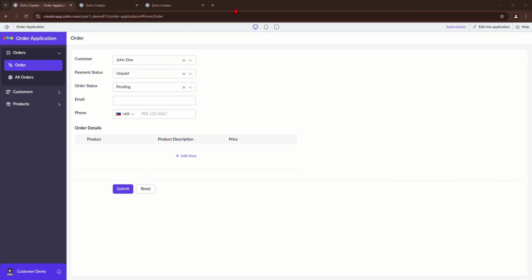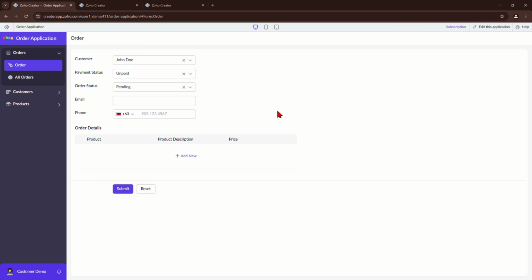So the next discussion is about sending an automated email within the Zoho Creator forms. For us to be able to create that automation, we need to identify first the trigger point. We have different types of options to trigger an event or send an email.